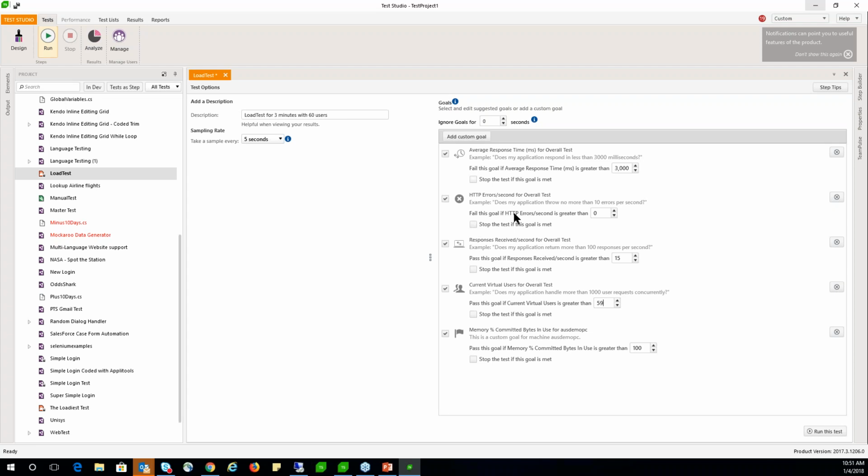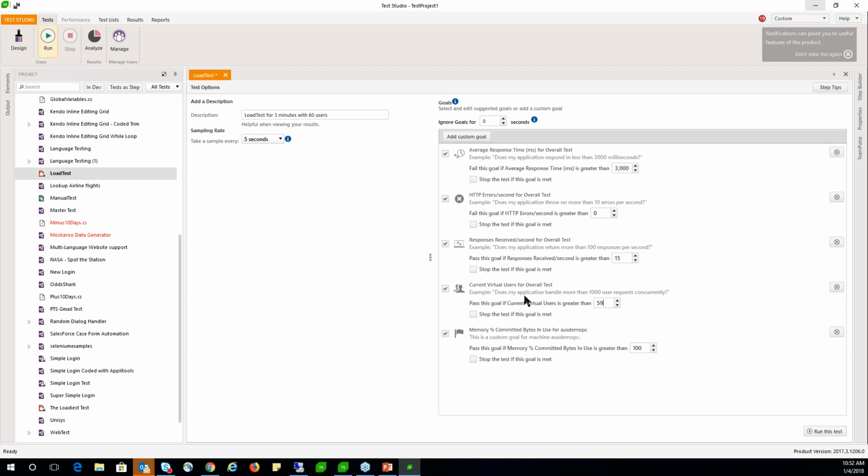But really the rest of these goals spell out what I call the edge of the cliff, right? Because current virtual users, how many users can we get on a website, is great. It's a great concept of, okay, we need 10,000 users, but I've seen failures like that in the past. And usually what happens is people are focused on that big boss number, and they're not necessarily thinking about the user experience.